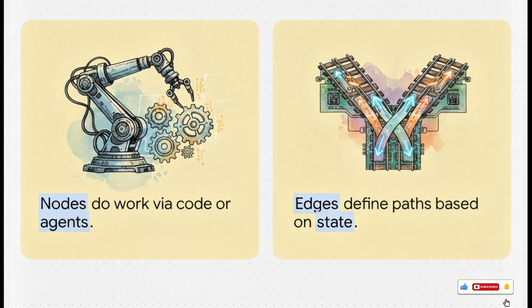And honestly, this architecture becomes incredibly simple to grasp when you just break it down into a state machine. You basically have 2 main components. First up, you have your nodes. Think of these as the workers. A node could be a block of deterministic Python code, a single LLM call, a tool call, or, as we'll see later, an entire full-blown agent. They do the actual heavy lifting. Then you have your edges. These are your traffic directors. They look at the current state and define exactly what happens next, either deterministically moving things to the next step or conditionally routing the flow based on what a node just outputted.